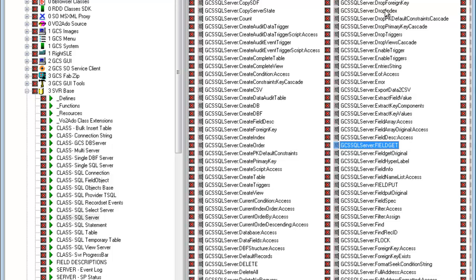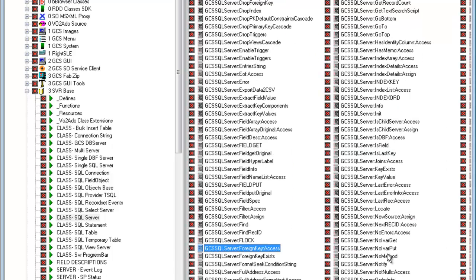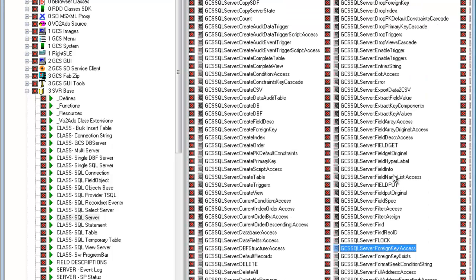It has additional ones such as drop order trigger, drop triggers, create triggers, enable triggers, foreign keys, primary keys, key values, new stuff that's only relevant for SQL. But because it has all the DB server class, this is what enables your classes to basically run in your applications without much modification. For every DB server construct, there is an SQL equivalent. That's not to say they'll work with the same performance benefits, but it is to say they will work.